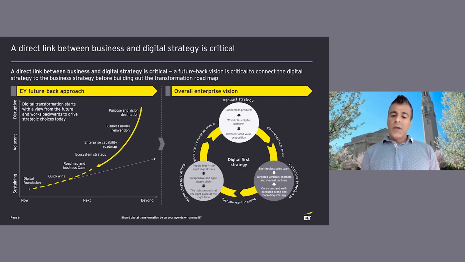So we first had to address some of these building blocks before they could apply AI machine learning to drive intelligent pricing. So the point I'm trying to make is with digital transformation, you have to link your digital strategy to your business strategy. One quick example is a company that, based on this approach, actually realized that growth will come from focusing on the commercial sector as opposed to the residential sector.